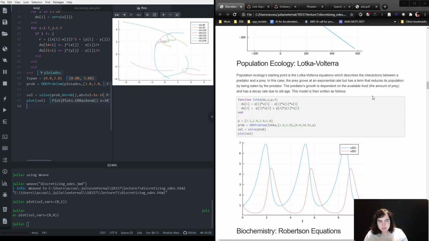So another case which shows up quite often is population ecology. Population ecology measures how different populations or different species evolve over time. So this, for example, is the Lotka-Volterra model. It's a very common model for predator and prey, where the amount of rabbits increases exponentially, because on its own, if you let the rabbit population do its thing, it just grows. But then it decreases, right? So minus with respect to the other guys, which are the wolves. So the wolves eat the rabbits, and this decreases the rabbit population.